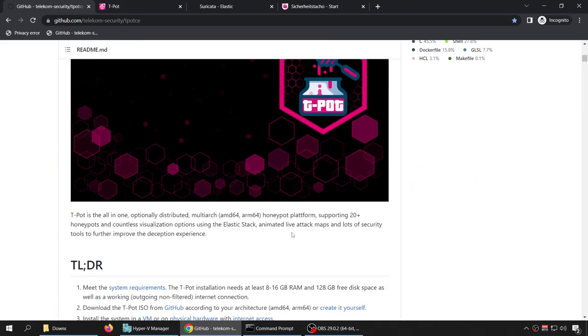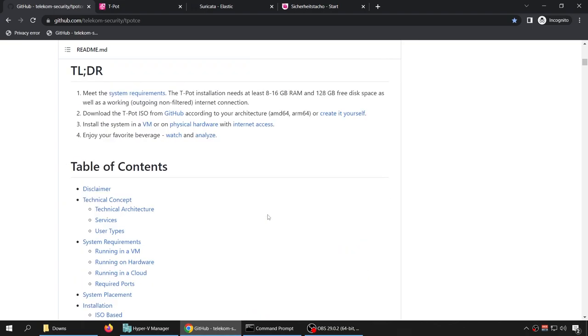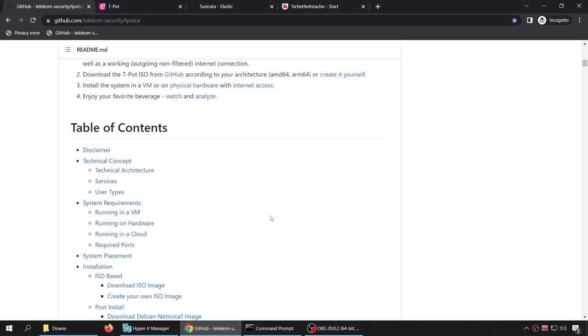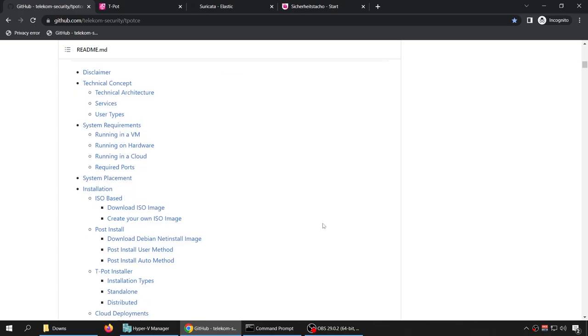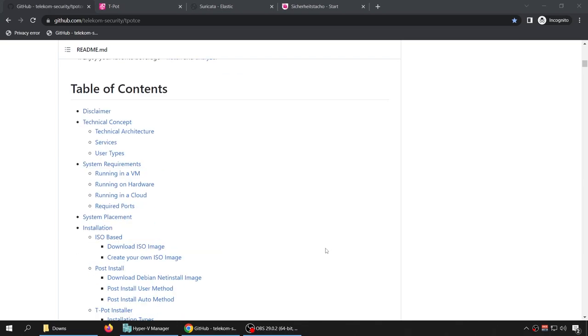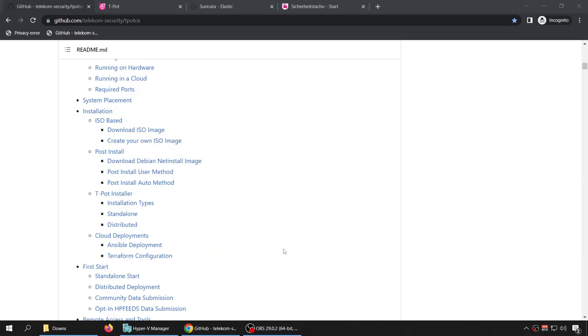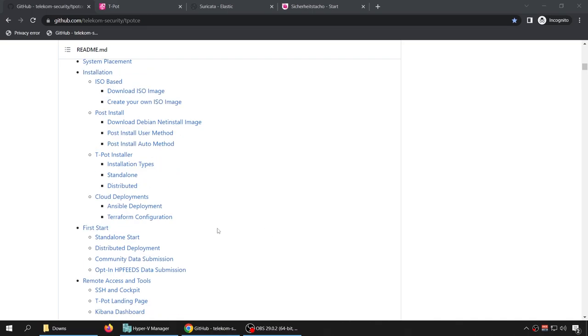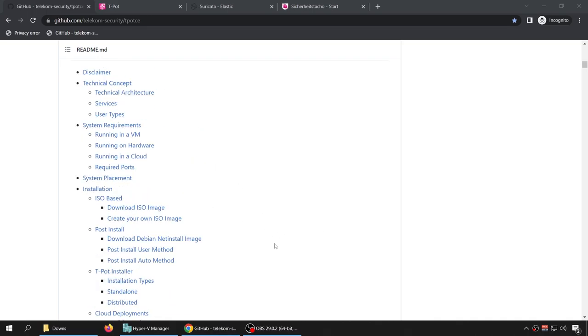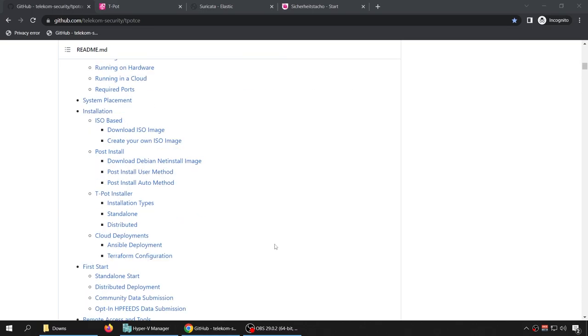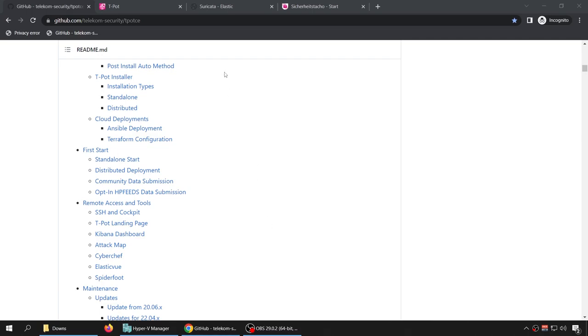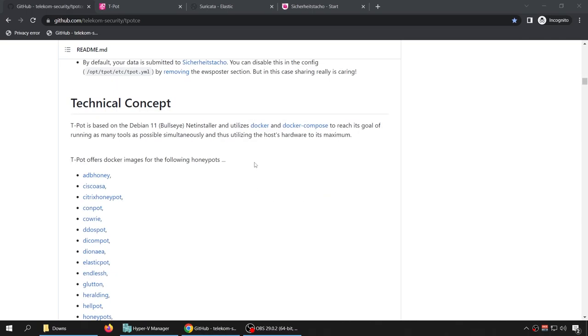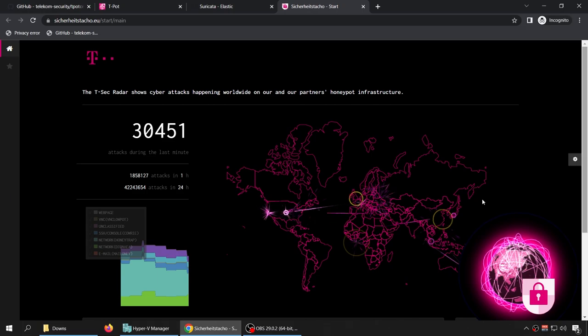Somebody at work who works in the security sector and is pretty well versed with all these concepts, an excellent guy to work with, mentioned this to me a few months back, and I hadn't had the time to do this. Just want to go over what it is, and then the installation process. I will be spending some time on the weekend, maybe over the next few weeks or months, to look at the stats and probably create another session or video to show what it looks like on your network. But there are lots of sites that you can go to.